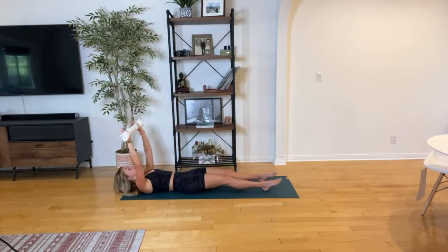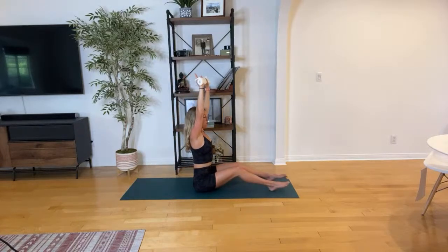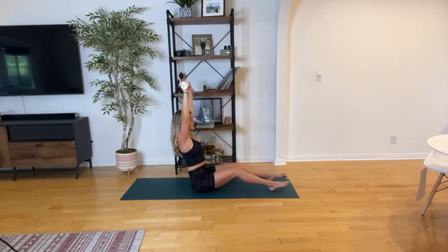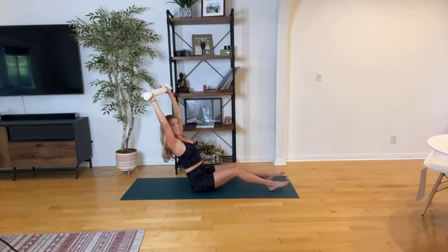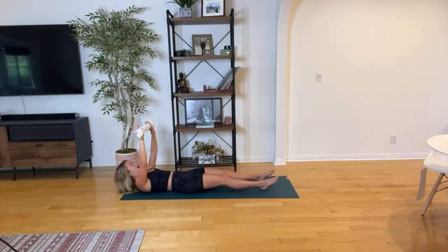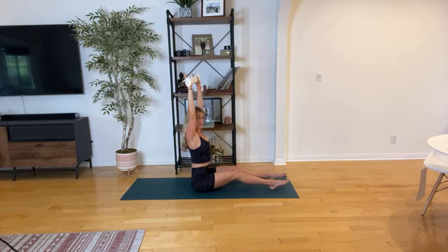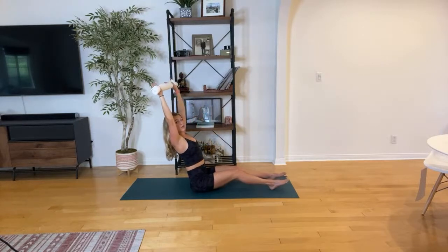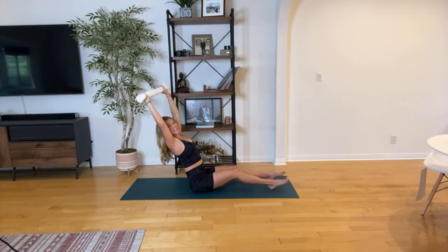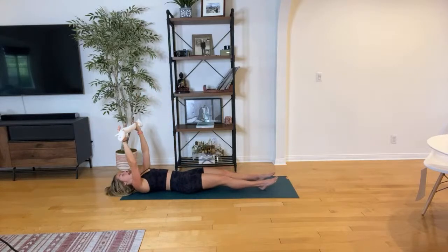Inhale at the top — slightly tuck your chin, roll all the way up and find your highest spine yet. One flat line in the spine. Then slowly we're hinging back. Resist tucking your hips for as long as you can — you should feel that quiver in the core. Then scoop the navel in and roll it down. Take a breath at the bottom. Exhale, tighten through the abs. Lead by lifting the top of the head straight up towards the ceiling. Find that big lift through the spine. We hinge back — think of getting longer, maintaining the distance between your front ribs and your hips — then finally curl it down. We're going to add on.